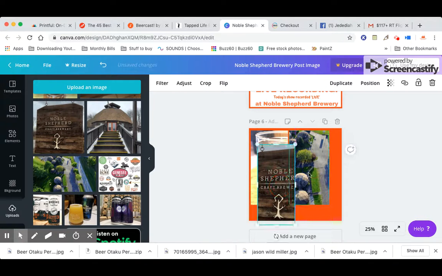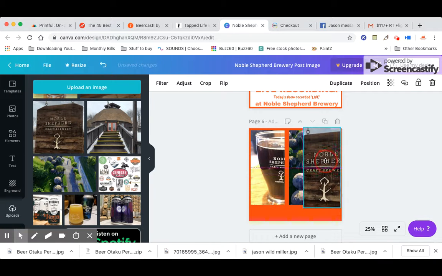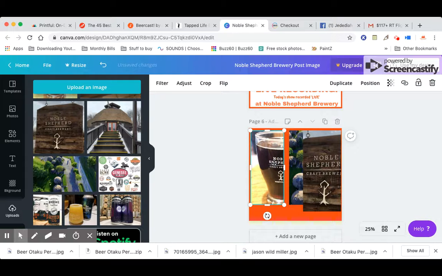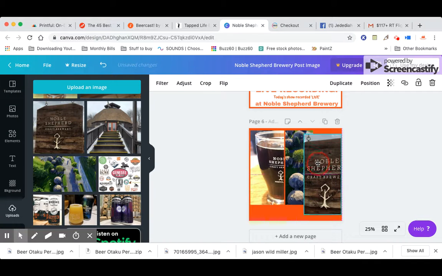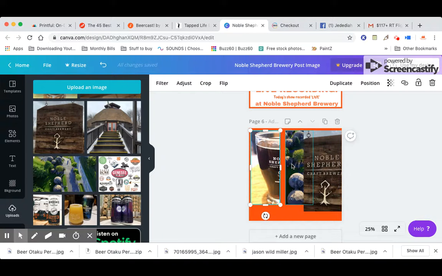This picture here is a little bit wider than I want it, so bring it down a little. Take that picture image, bring it over to the corner. All right, move this over just a tad, move this over a tad, so the lines in between are about the same size. Let's see here, a little more.